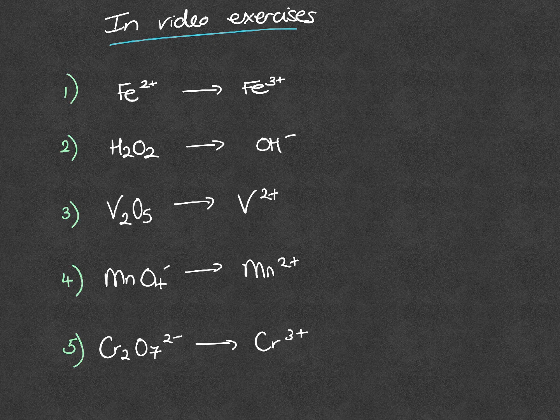So hopefully you've had a chance to get those done and you're just here for the answers. Let's have a look at question 1. On the left hand side we have Fe2+, on the right hand side we've got Fe3+. So we don't need to balance any atoms. All we need to do is balance charge by adding electrons to the right hand side. That means that the left hand side has got a 2+ charge, and then the whole of the right hand side is 3+, take away 1 for the electrons, so that's 2+ just by doing that.